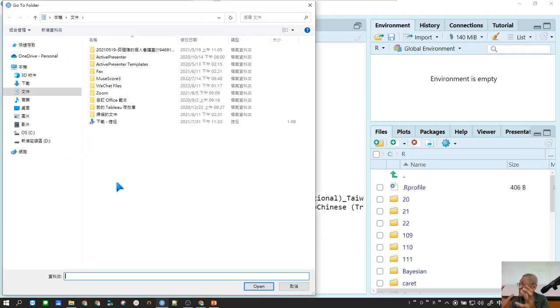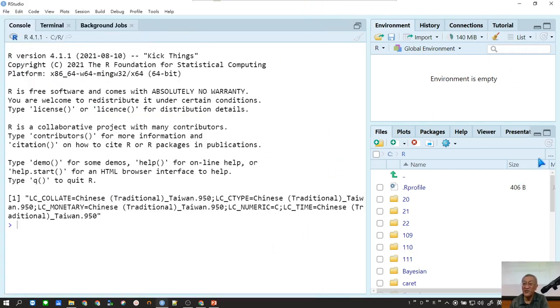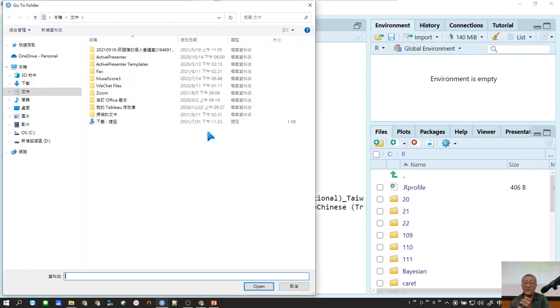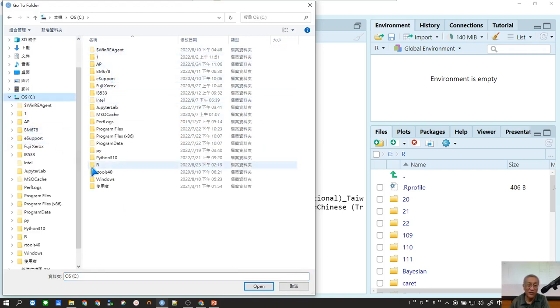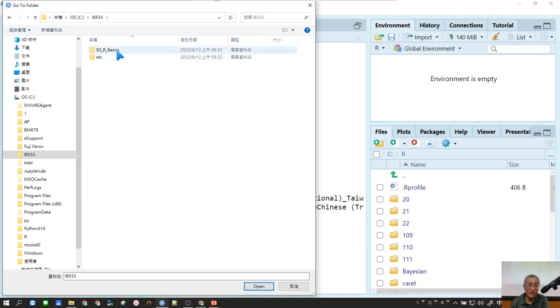Then you will go to your file system browser. I mean, in your RStudio, at this position, you will see three dots. Click it, and you will go to your file system, right? And you need to find the folder that we just created a minute ago in your file system. I put it here, IB533. So go to here, and then press open.